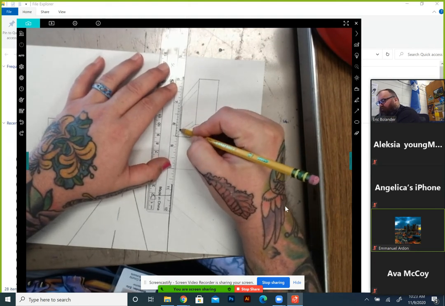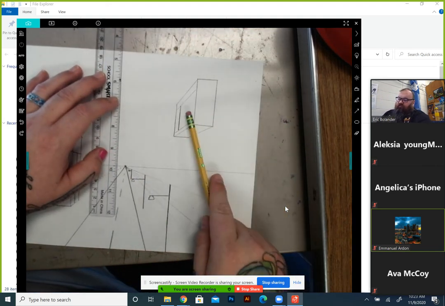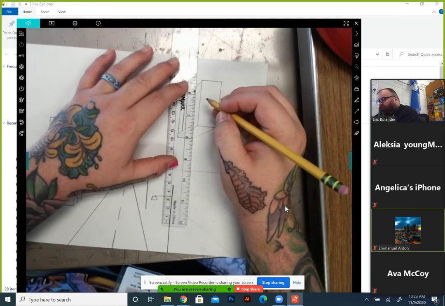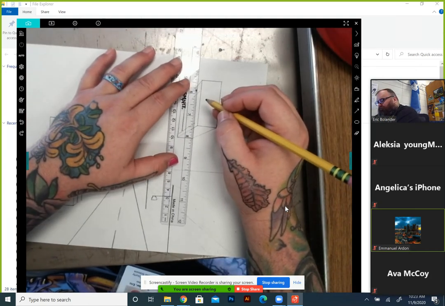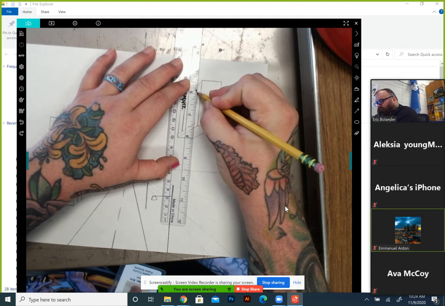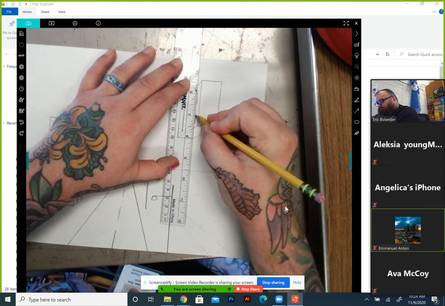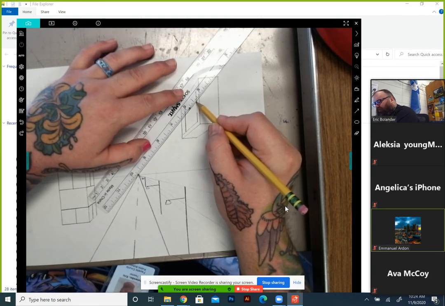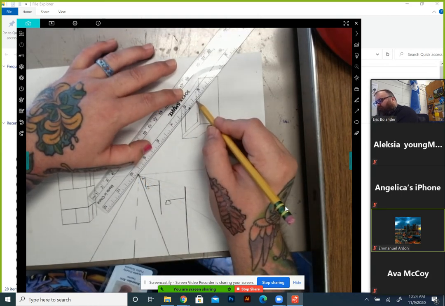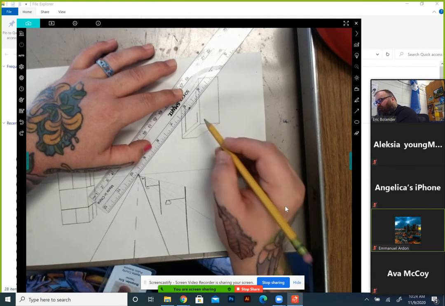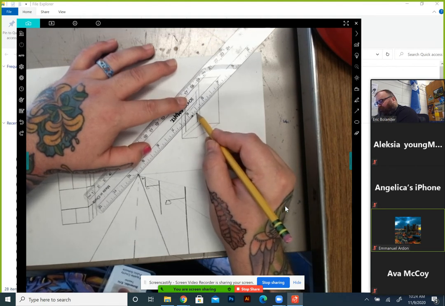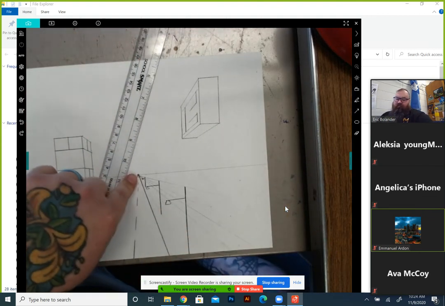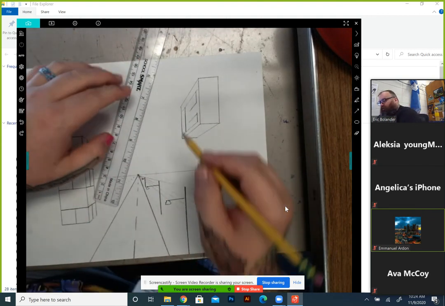I could draw that here. And that's a parallel vertical, even though it's on this side that converges. Remember, all that rule, parallel vertical, right? Then I can come over here on the edge and draw maybe the top and bottom there, and then that converges back towards the vanishing point. And this will be, I'm just building the letter E. Same for this one, converges. When in doubt, if it's not vertical, it's probably going to the vanishing point, right? If it's on a side that's going back that way.